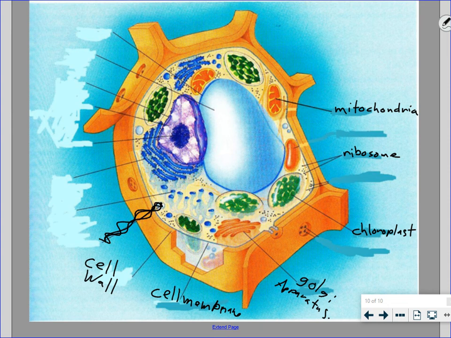Next we've got the smooth looking things. So this is the smooth ER, and we said that's really important. It makes hormones, it breaks down complex carbohydrates, not as important in a plant cell, but they still do have to do that. It can make hormones, break down complex carbohydrates, detoxify poisons. So it's got lots of important jobs, and obviously transport and produce lipids, to repair the membrane.